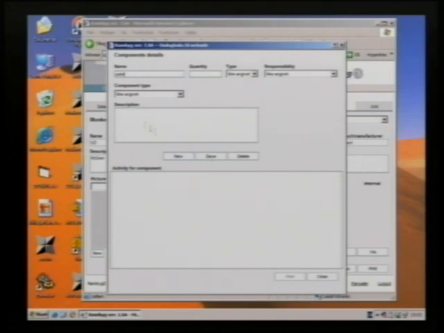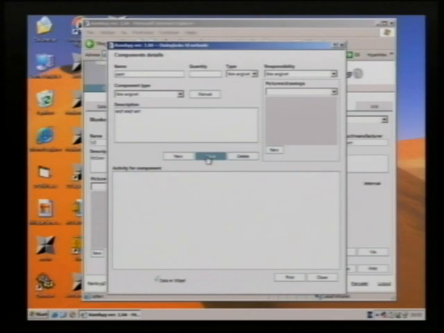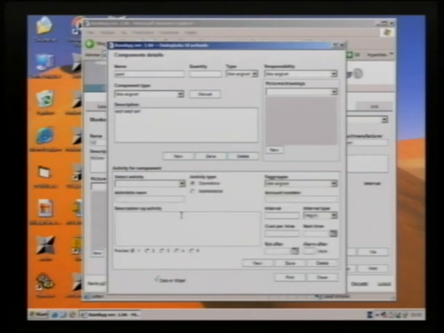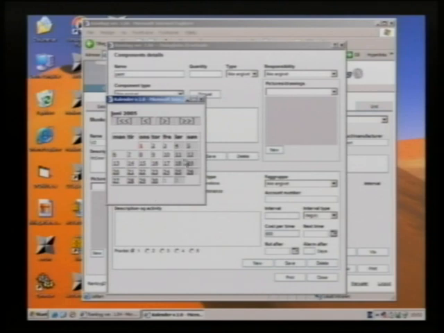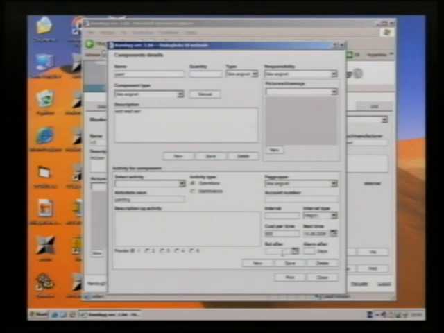And we could describe which type of paint it is, save, and then tell which activities we need for this component, painting, for instance. And the cost will be 600 Danish crowns, and let's say next time in a year from now, and not after, and let's do it every 4th year.